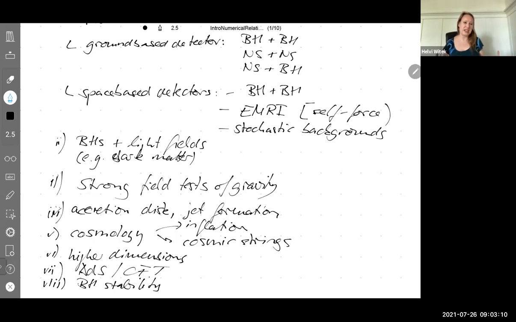So there's a wealth of applications beyond gravitational wave source modeling, where numerical relativity has become extremely important over the last few years. For today, I will focus on this main application, and I will go through the main ingredients that we need if we want to develop a numerical relativity code for gravitational wave source modeling. We will use that as an overview of what's on the plate for today, and then I will start giving you a bit more detail on some of these topics.